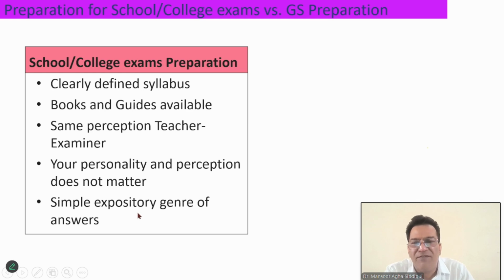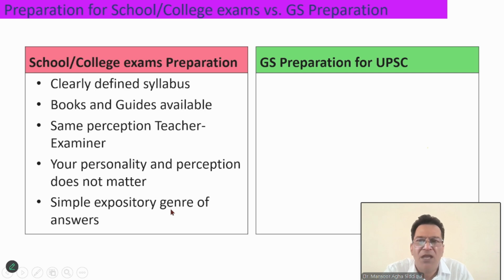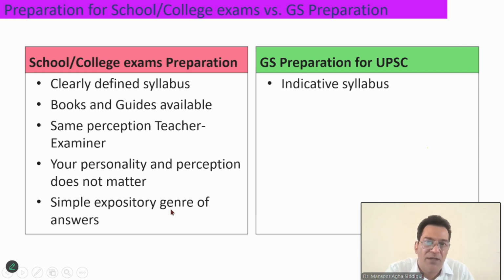And you have something called an expository genre of answers, and you just have to expose what knowledge you have, which helps you give an answer. But if you compare it with your GS preparation, then the story is entirely different. Here you only get a very indicative syllabus. The syllabus is not very clear.